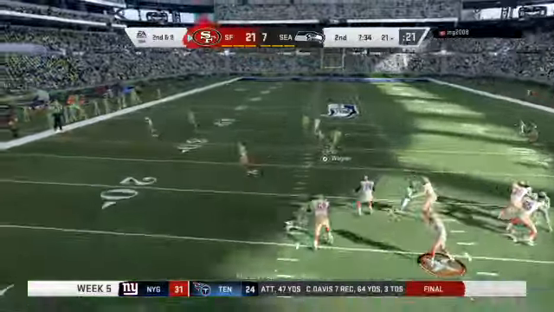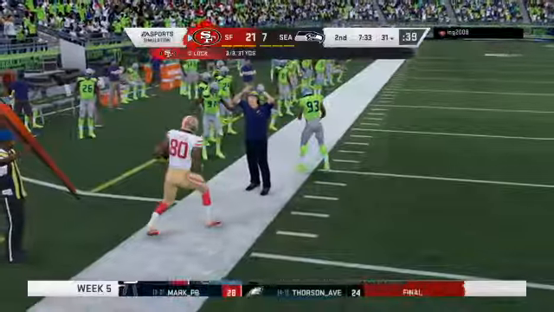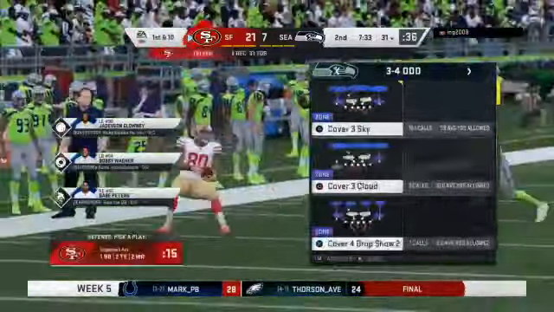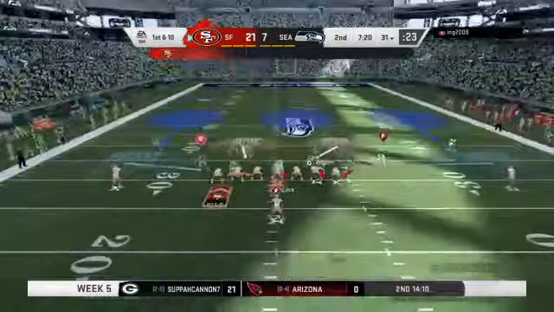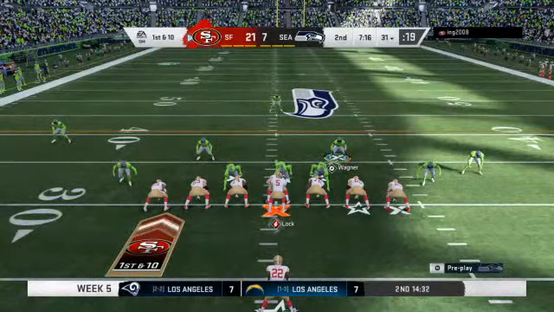On 2nd down, here's Locke, and he's got his man on the out route. He'll have this past the 30 prior to going out of bounds. A gain of 10 and a 49er first down. Line of scrimmage, the 31 now on 1st and 10.